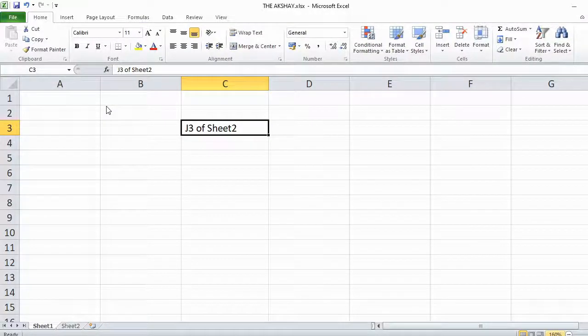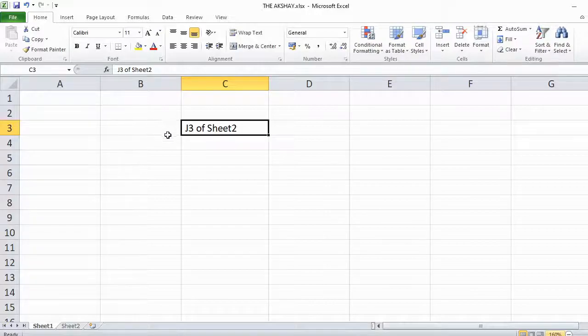In this video, you will learn how to create a hyperlink to a cell in another sheet. I will use drag and drop technique to create this hyperlink. Hyperlink is very useful when you want to jump to the specific part of a sheet without getting distracted.